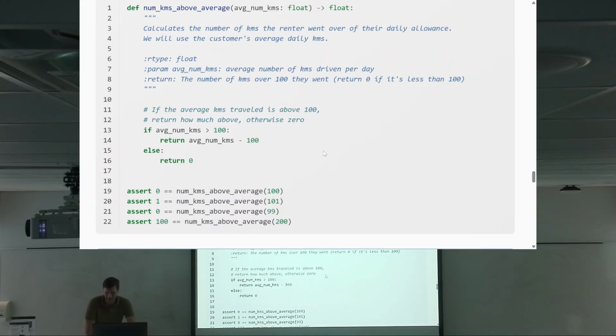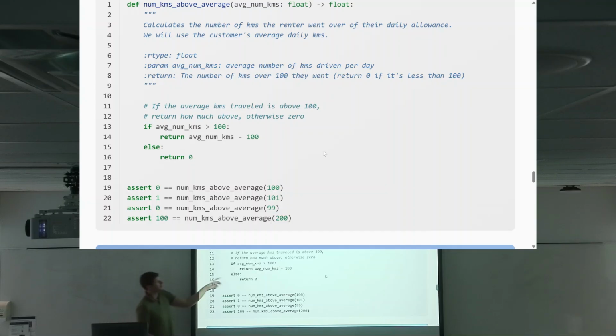I did talk last time that this may have been a good candidate for a constant. You remember what I was saying? Well, what if they change it to 150, right? Or 50. If it was a constant, it would be a little easier, because otherwise, imagine I changed this to 50, but then forgot to change that one, it would introduce a bug. So making it a constant could be valuable.